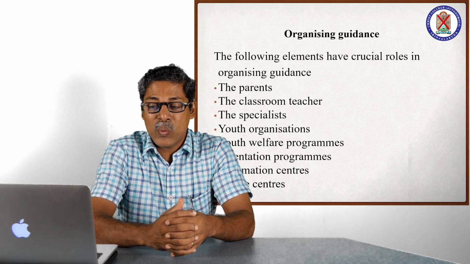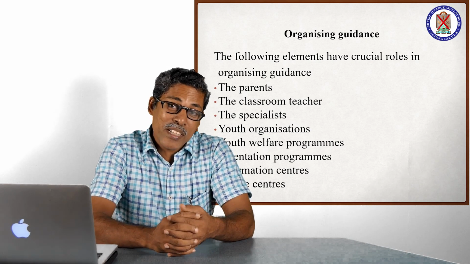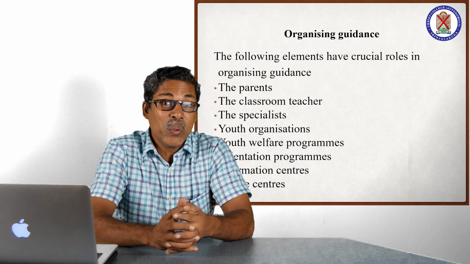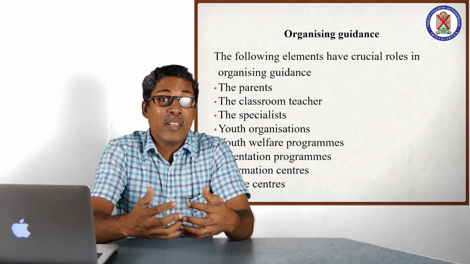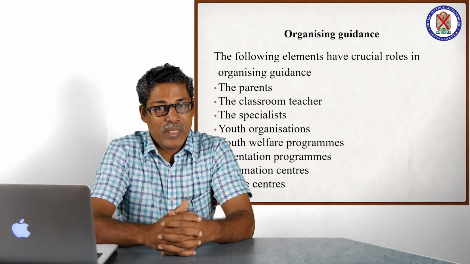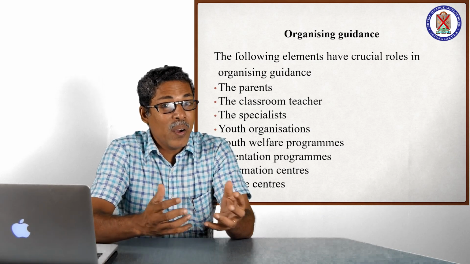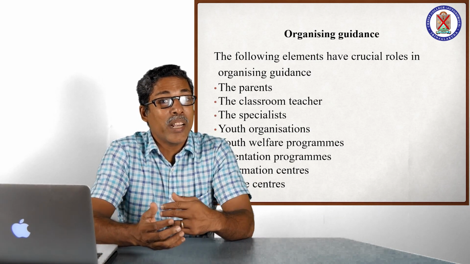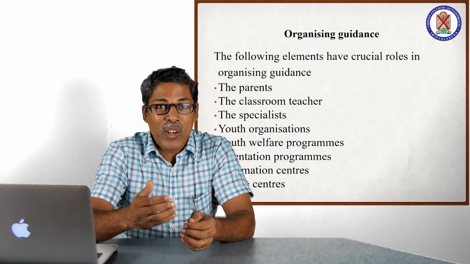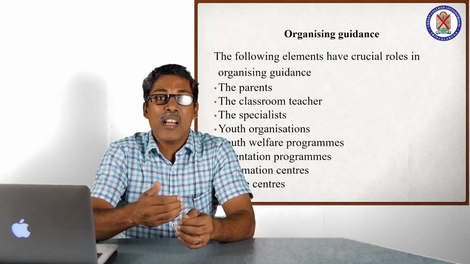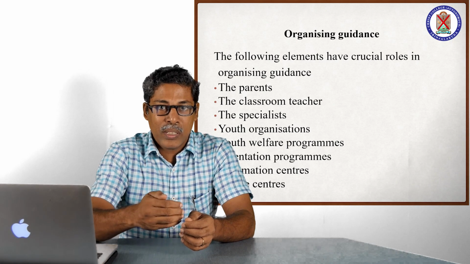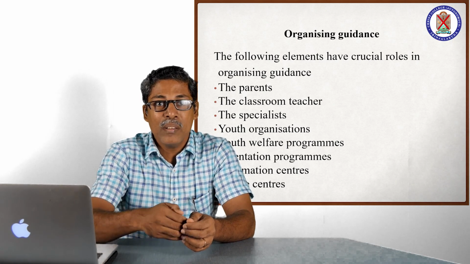And the second one is classroom teacher. Classroom teacher is an important individual who knows the ins and outs of an individual, of a student. Because away from the home, you are with your friends in schools, and how you involve with your friends is very important to know how well you adjust in your society. So a class teacher is an important person who can organize guidance programs for the children.